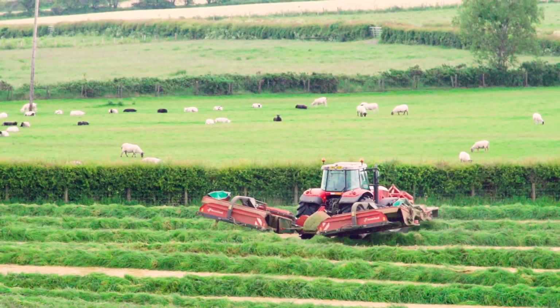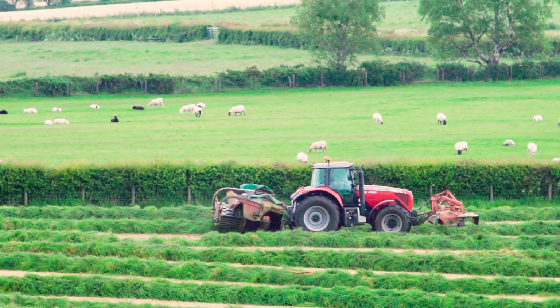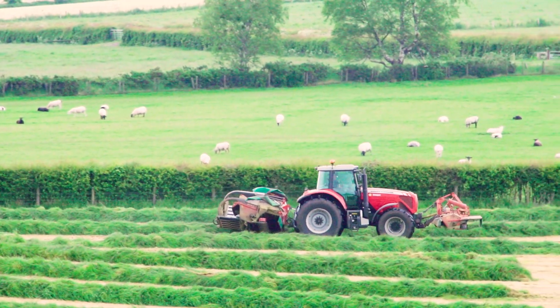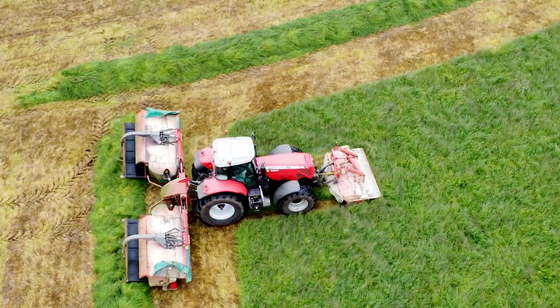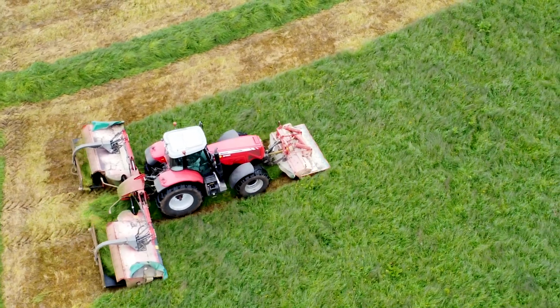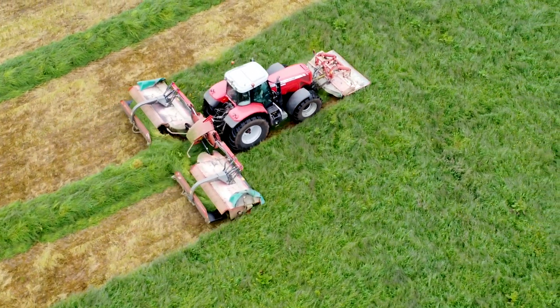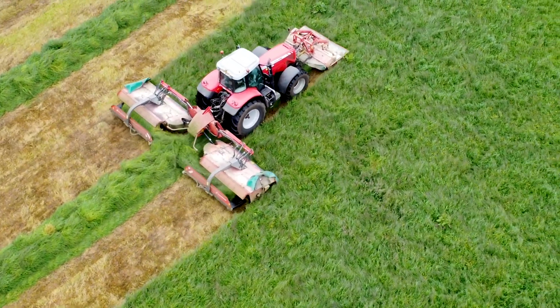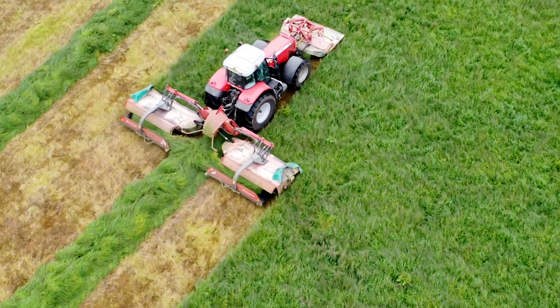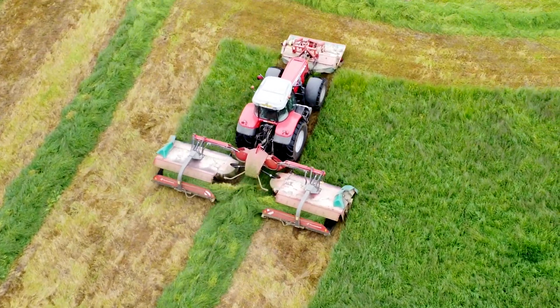And the other factor is these mowers have a wider cutting width. So on damp ground, the bigger the pass, the more you can take in a single pass, the fewer times you have to travel the ground. Not today, we have a different mower in the front today, but we have a wider 11-foot front mower. And the rear mowers can be telescoped out, so we can get the full advantage of mowing the full width of the mower.